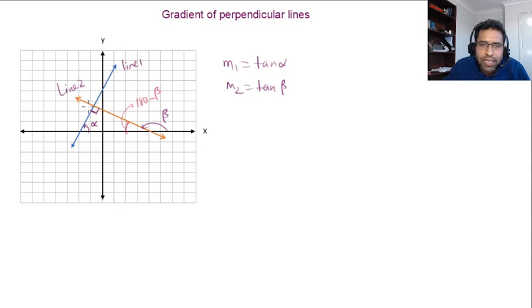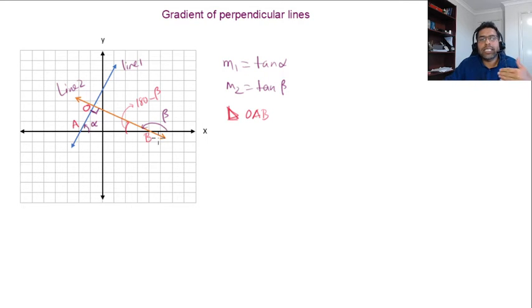If I mark it down, probably this is our O, the intersection between the two lines, and maybe this is A, and this intersection is B. So now we have a right angle triangle, OAB. OAB is the right angle triangle, and here we have one angle 90, another is alpha, and another is 180 minus beta.